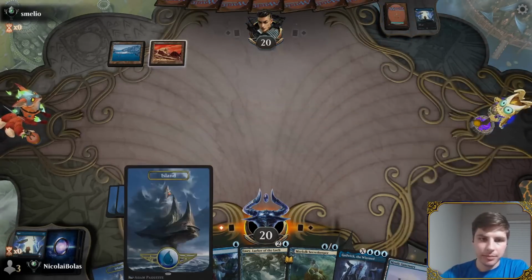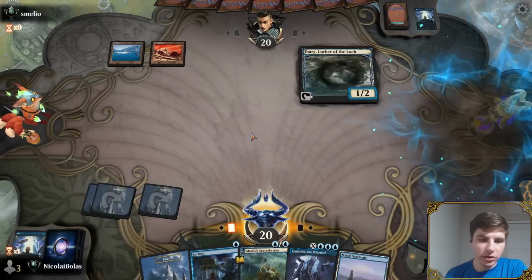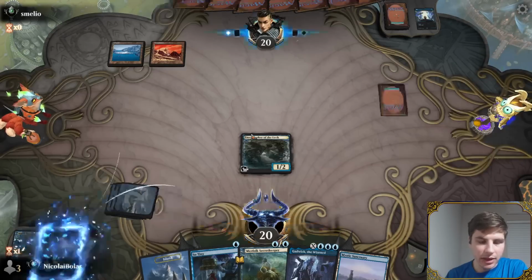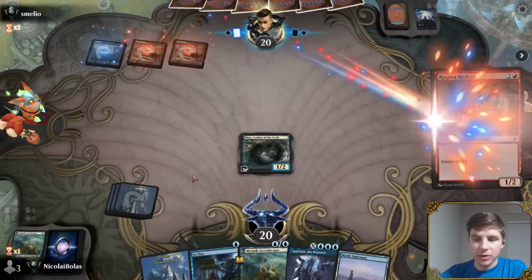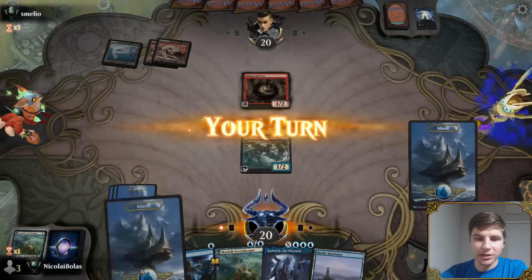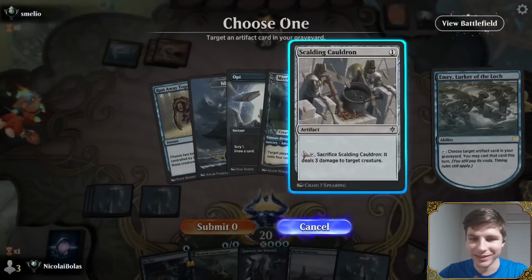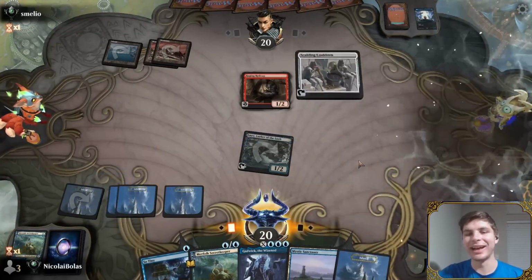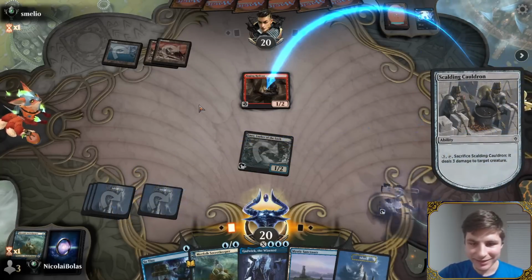Blue-red. Okay. Come on, Emry. You can do it. Nice. We found a Scalding Cauldron. That is going to be good. Oh my gosh. Oh, baby. The Scalding Cauldron just kills their guy. Oh, what are they gonna do about it?